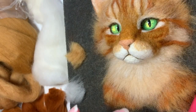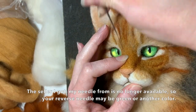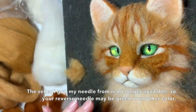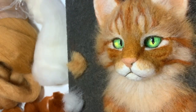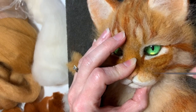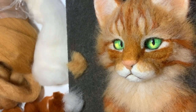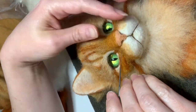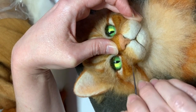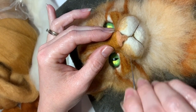Right here, what I'm doing is reverse felting. I decided I wanted to get a little more blending there. This is a reverse felting needle, and what it does is it pulls the core wool out — just little bits of it — and it kind of softens the look. So along the muzzle, I'm just pulling some of that out and then brushing it down.